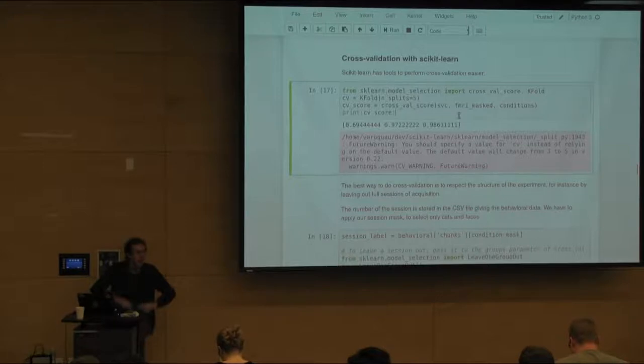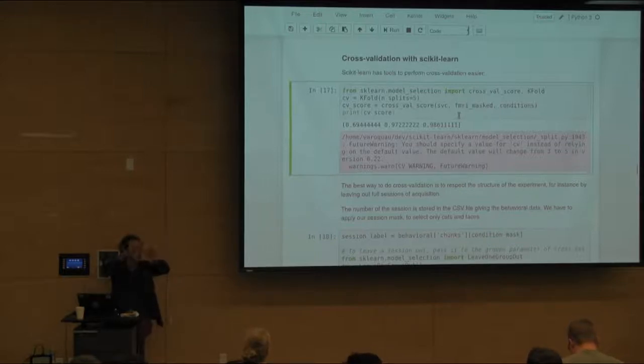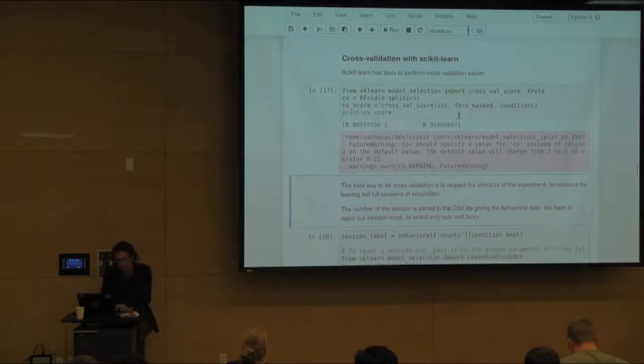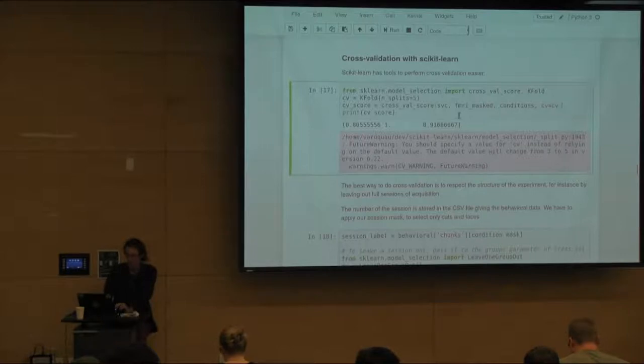So we repeatedly split the data by leaving out a fraction of the data, train, test, and redo this split many times, and then we get one prediction performance per train and test, okay? And then you can see here that I made a mistake. I forgot to pass the CV parameter to my cross-validation function.